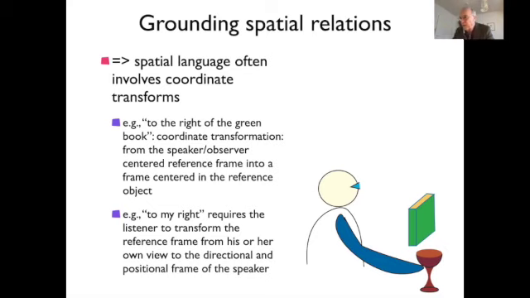Yeah, and that coordinate transforms, I think I already said that, right? But let's maybe make it explicit why. So why have reference objects and why coordinate transforms? Well, at least it makes sense that if you want to talk about to the right of this object, if you have some neurons that are specially tuned to do to the right of, then you have to arrange for these neurons to apply. And that arrangement could be a coordinate transform where you represent this object centered in that location. And if you do that, then you can apply the same network to these two things. So only in that sense that is true.